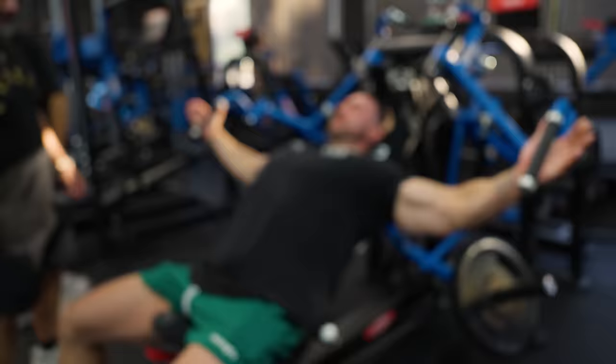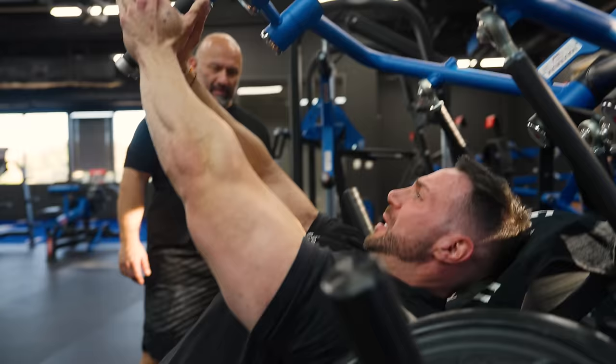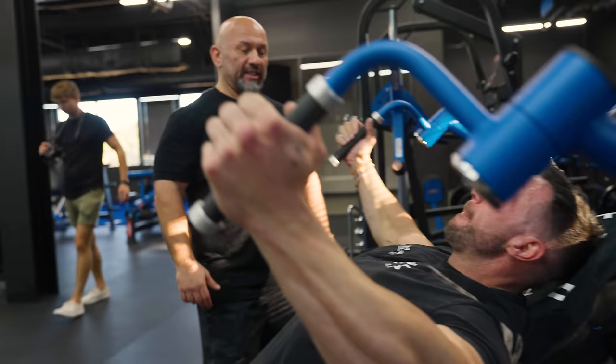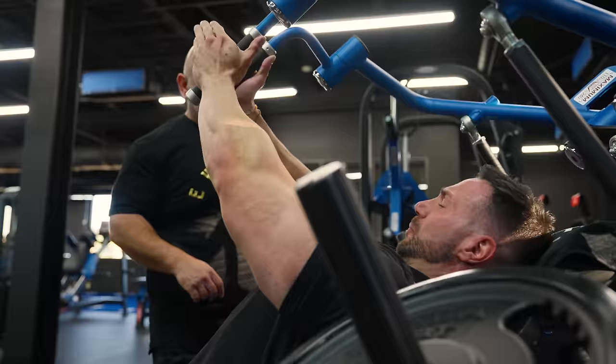Good. Don't be afraid to bend my elbows a little bit. That's better. Now squeeze. So coming up on the extension, straighten out or bend? No, you can straighten out a little bit, but you don't want to lock out. You just want to try to keep it like you're hugging a giant tree or a barrel. You can see the ancillary muscle fibers fire here.